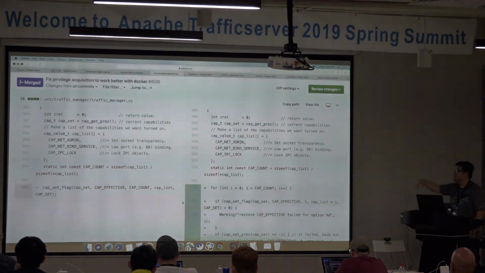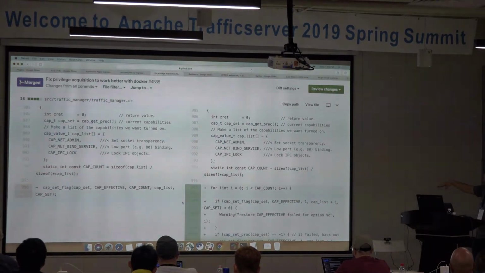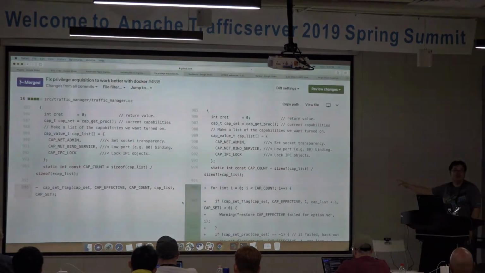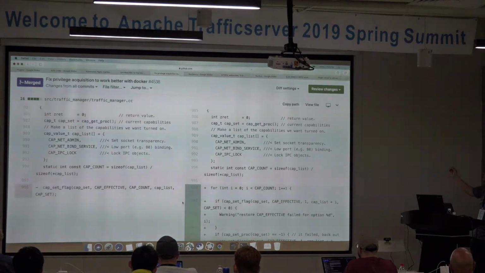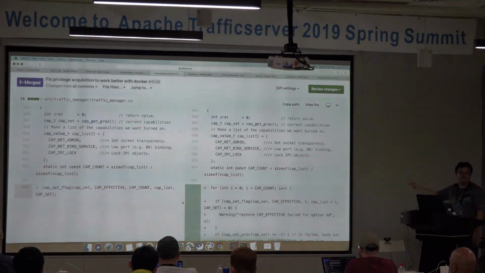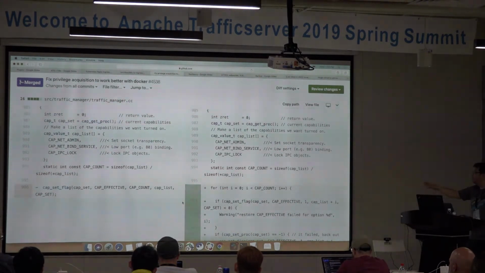Before her fix, if we could not get all three, things would fail and ATS would not start. But now it allows us to say that if I don't get all three, I'm fine. I just grab whatever I can first, and when the application is up and running, it will fail only if I don't have the capability it actually needs.